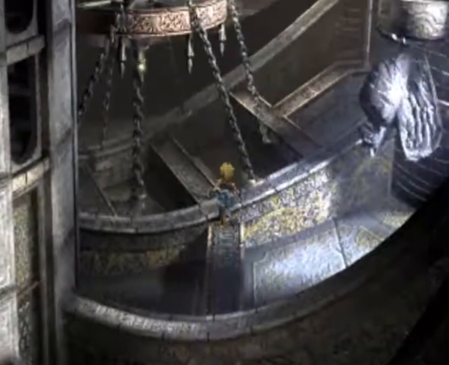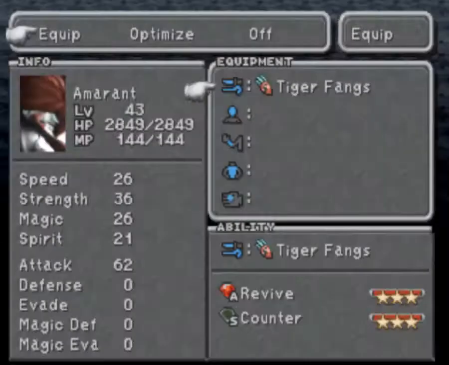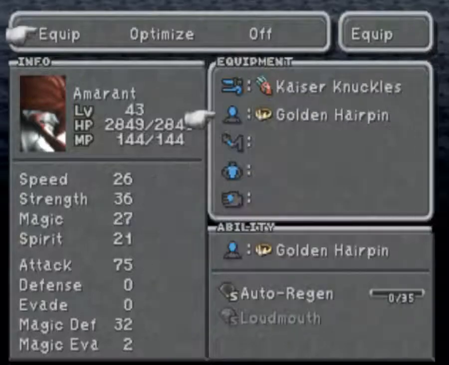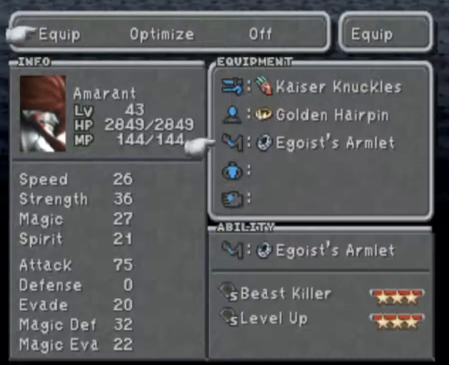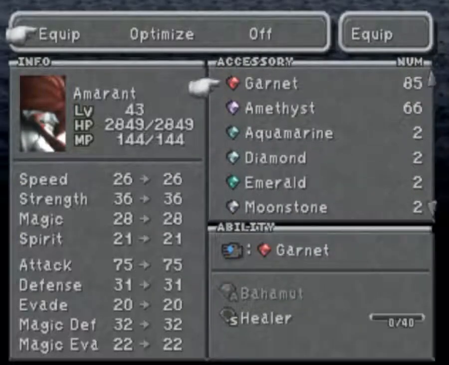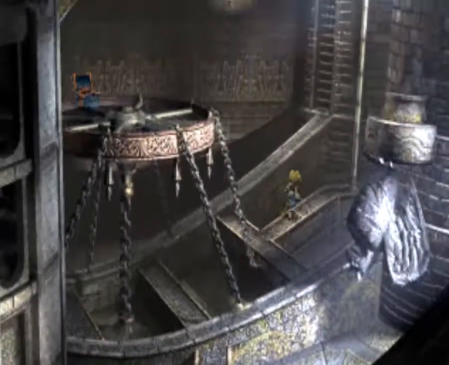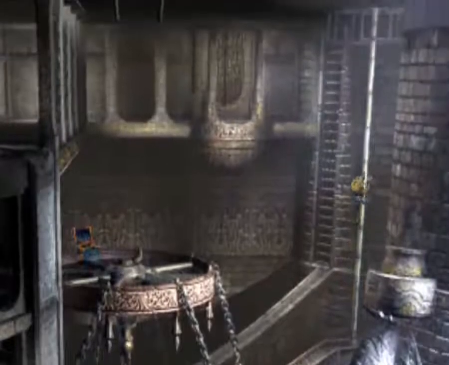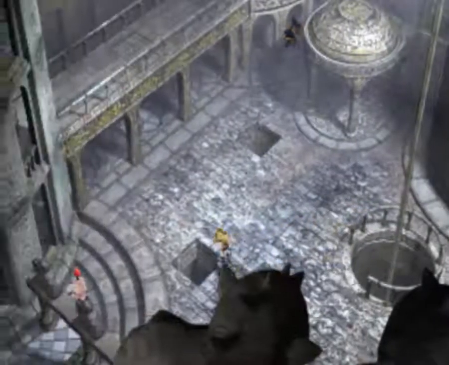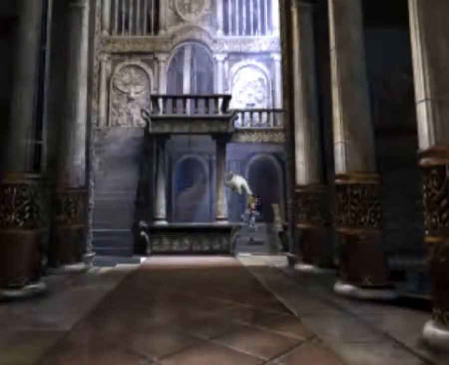And yeah, so now I've got Amaranth in my party. And I'm just gonna throw something on so he can learn something. Whatever he needs to learn, I don't know. Like that. Just in case I run into a battle on the way out. Yeah, see? He can learn the healer ability. I'll leave that on him. Whatever. Just in case I run into a battle, might as well get some AP if I can. Oops. Come on. There we go. I had a feeling I was going to end up running into at least one.